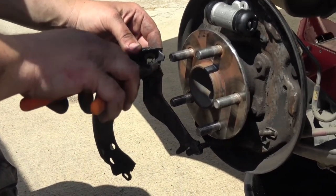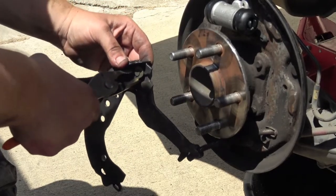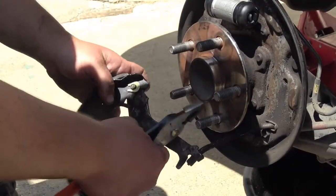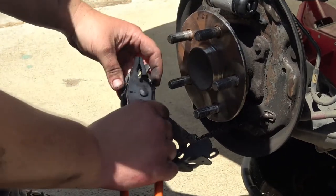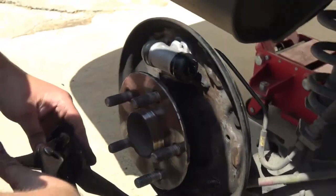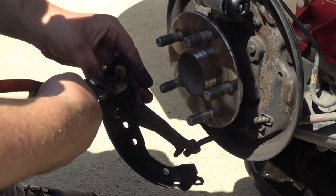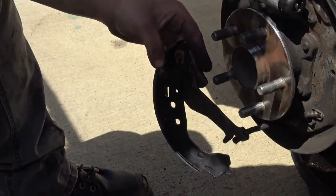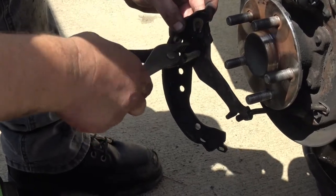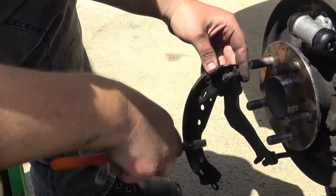The most important part is on that horseshoe — you want to make sure that gap is closed. When you're reinstalling this, just make sure you have that gap fully closed; otherwise you'll run into some more problems. It will take you a little bit longer if you're doing it on the vehicle like this. If you're doing this off the vehicle, it would probably cut the time in half.